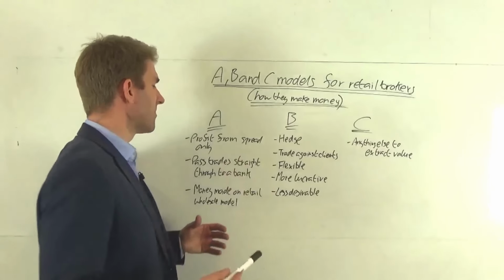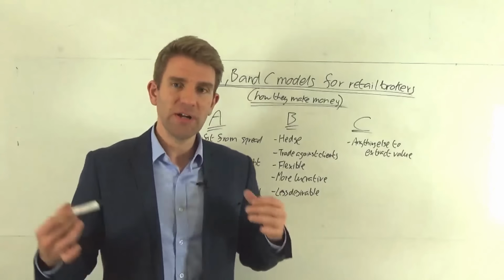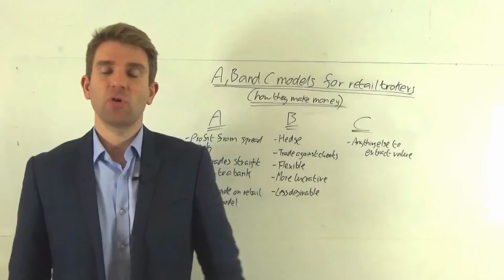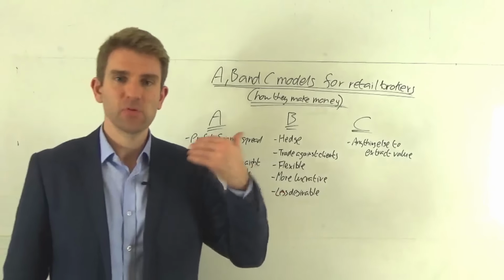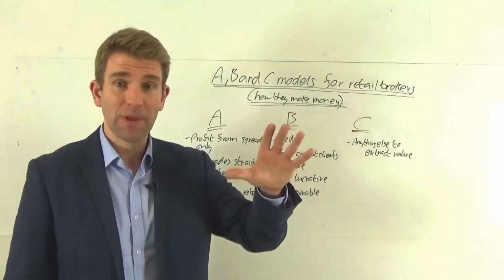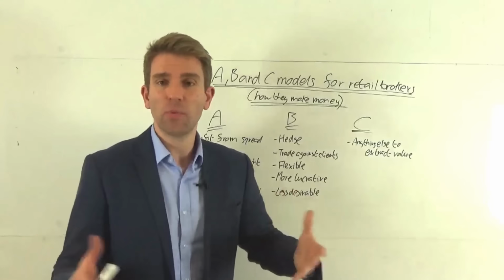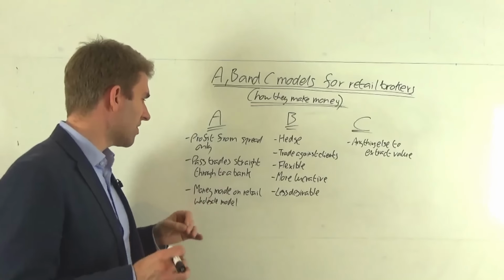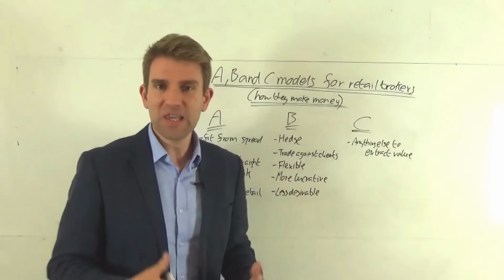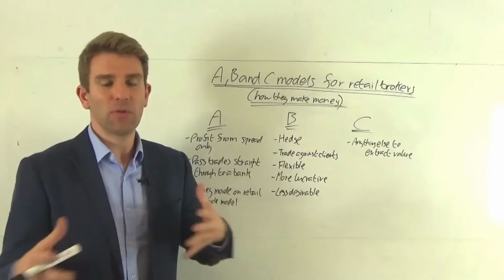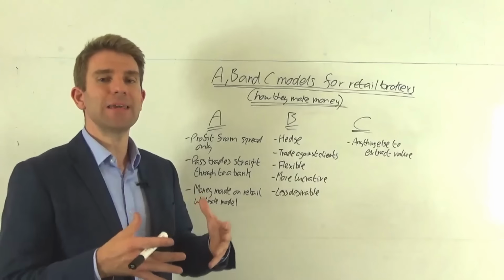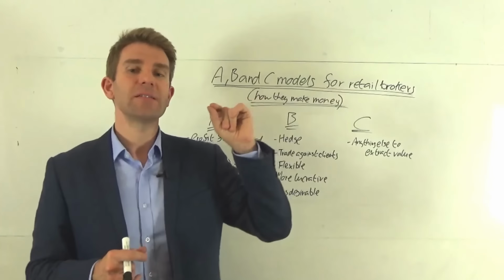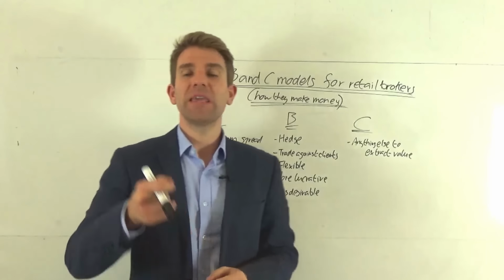So A is a profit from the spread only model. In other words, you go in and you buy euro US dollar and the spread is 0.6 pips or one pip. Probably shouldn't be paying 1 pip to be honest, but let's call it 0.6 pips. And the broker will pass that trade straight through to a bank via an ECN or whatever it may be, however they've got the liquidity set up. And they will make money on the difference between the price that they are dealing at and the price that they're giving it to you at.